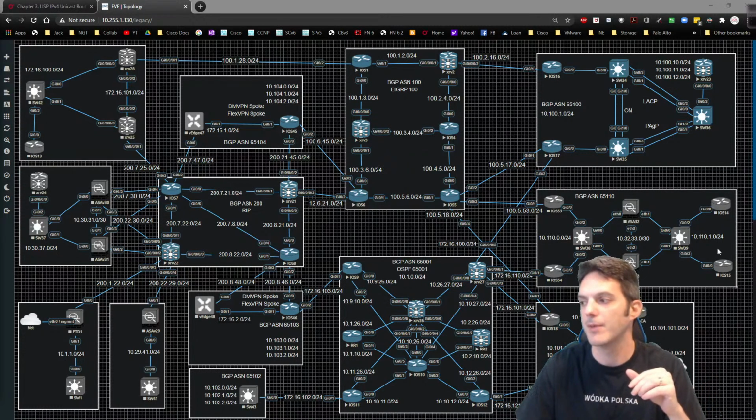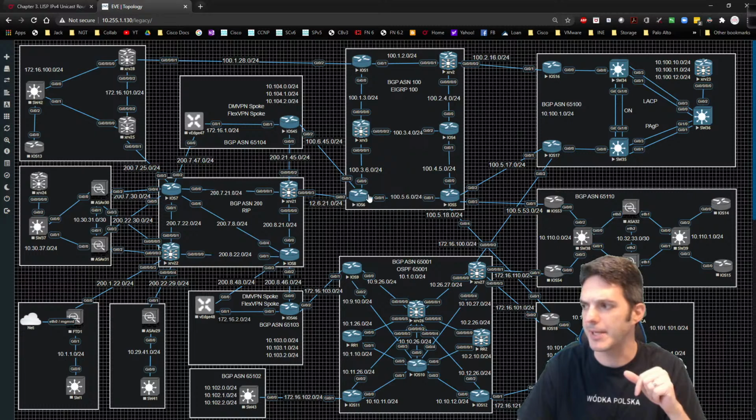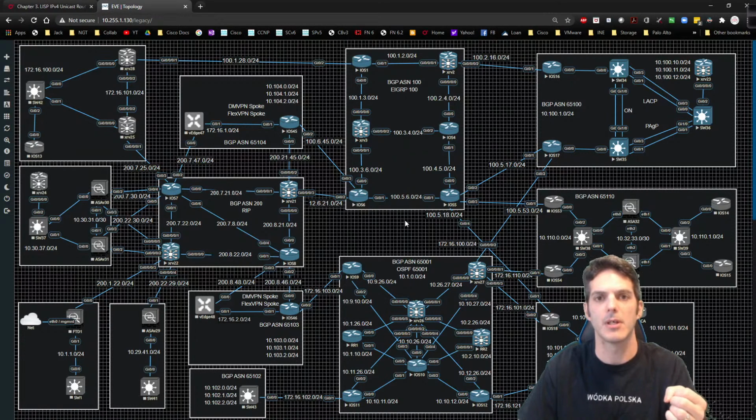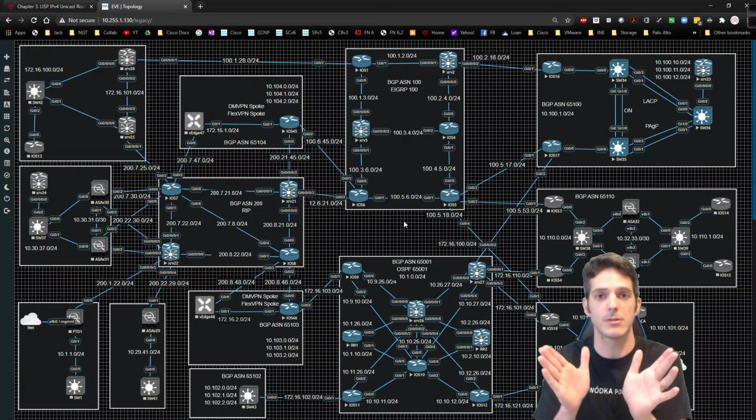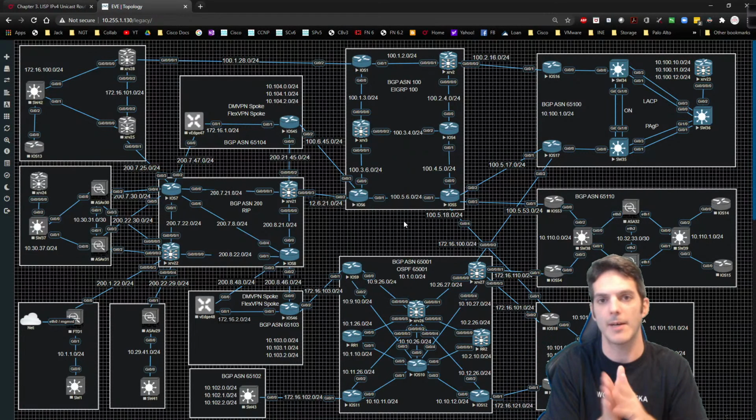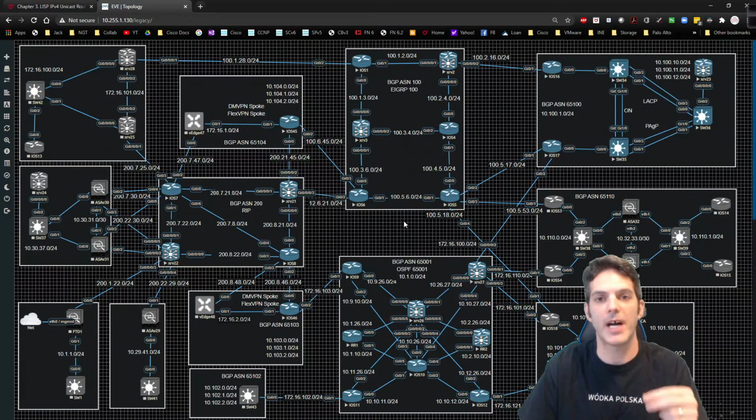So for example, if we look here between router 5 and router 6, if this link goes down, the way that an IGP calculates the routes and figures out where to go is based off of all known links. So if I do any traffic engineering with any IGP, RIP, EIGRP, OSPF, I'm modifying values at the link level. RIP is a little bit different because it goes based off of hop count.